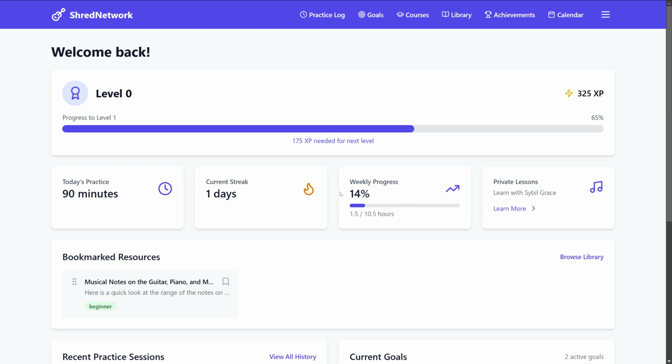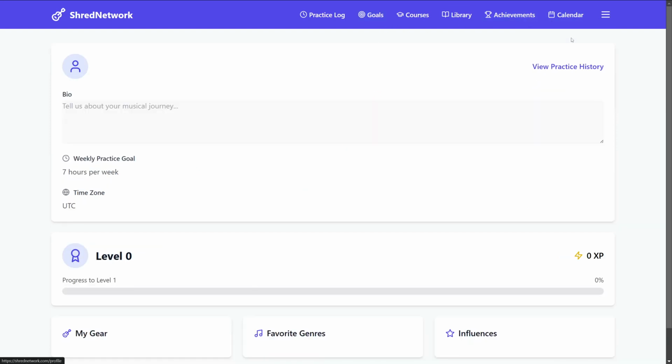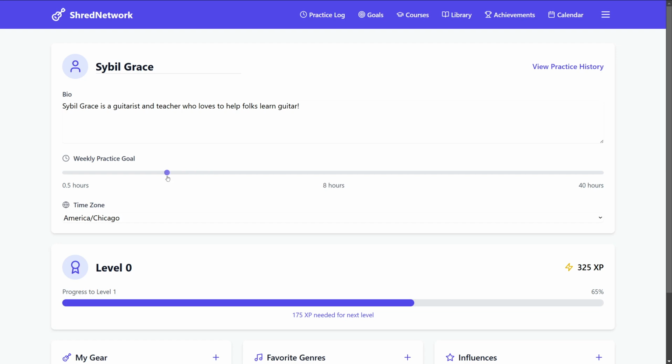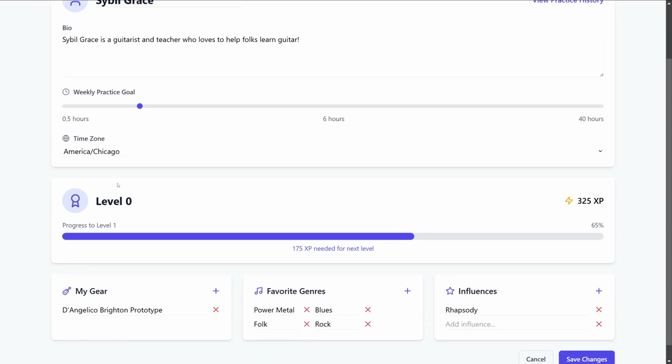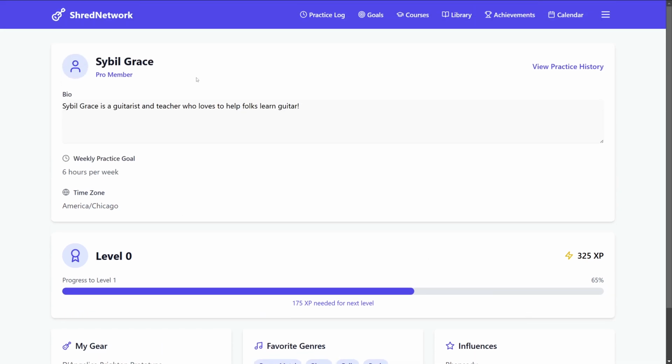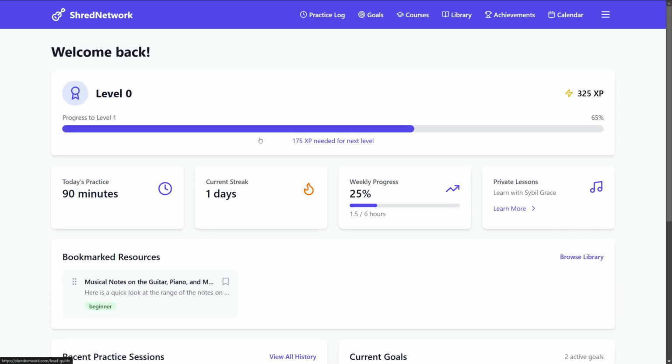I think that's a really important part of the learning process, to try to get streaks of days. In here as well, I've also put in goal setting. That's in kind of two ways. First off, in your profile, you can set a goal of how many hours per week you want to practice. If I set this at 6 hours, I can also set my time zone and a little bit of information about myself if I want. So now I've got a new goal. If I go back to my home page here, we can see that I am 25% to my goal of time there. But we also have some smart goal setting.